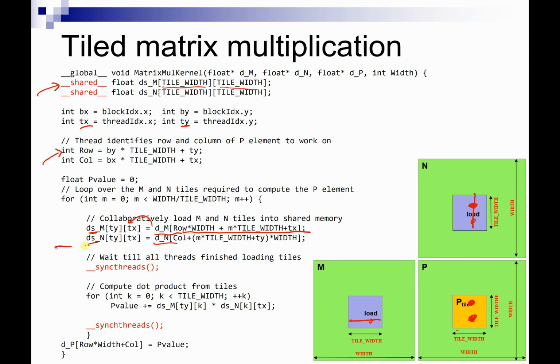We need them to all perform this data load operation, so we're going to use a barrier. The barrier says that all the threads which have finished loading their two pieces of data are going to wait here until every thread has finished loading its piece of data. When every thread is finished, we have this entire purple block of M and N loaded, and now we can go ahead and do our computation.